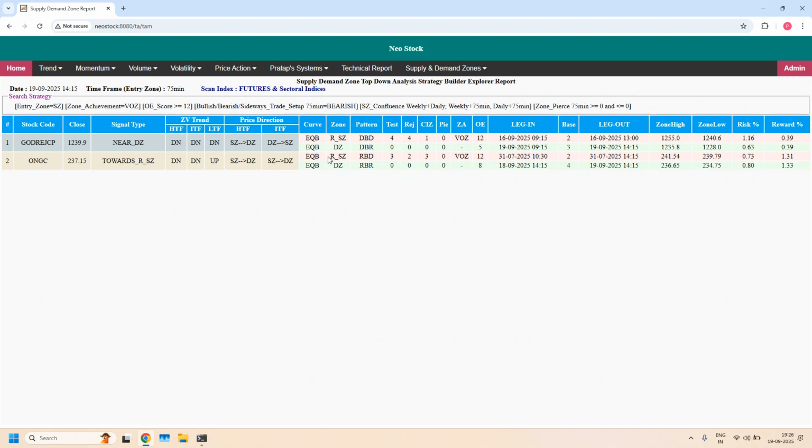In both these stocks, the daily 75 minute supply zones are overlapped with the daily supply zone. Both together are again overlapped with the weekly supply zone. And the weekly trend is downtrend in both the stocks. Let's verify whether any of the weekly supply zones have a weekly EMA or not. In that case, the overlapped 75 minute supply zone inside weekly might have a higher probability of success.